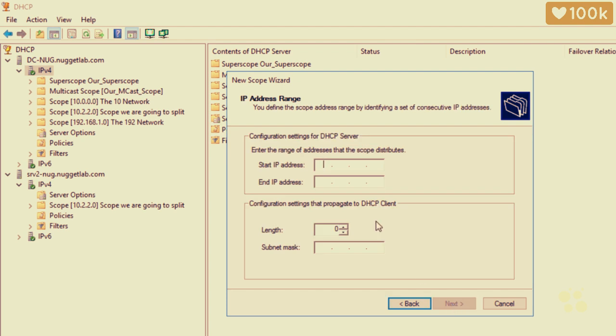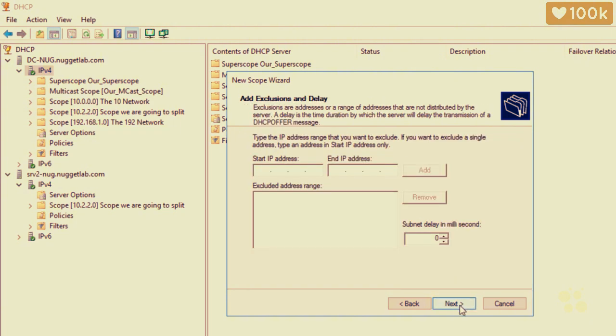Next, it wants the range of addresses. And based on our plan, we're going to use 10.3.3. And let's start with .2 in the range, and we'll have .1 be a default gateway. And that way, by avoiding it here, we don't have to exclude it later. We'll hit Tab, and the ending address is going to be 10.3.3.254, which is the last valid IP address if we use a 24-bit mask, which we are going to do. So the length of the network will be a 24-bit mask, and we'll click on Next to continue.